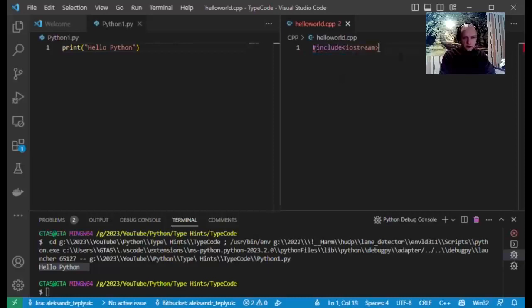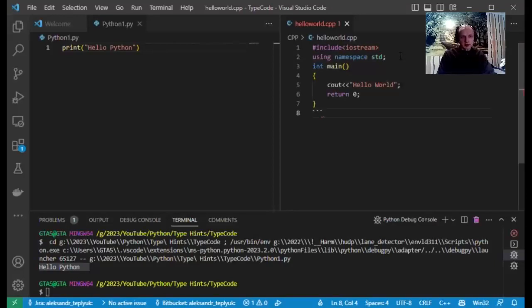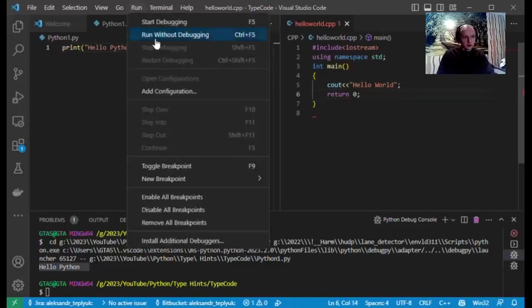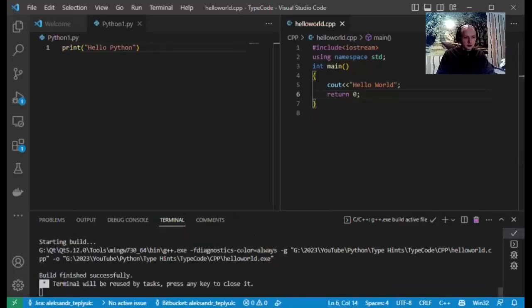We need to specify a namespace. We need to define a main function. The main function is the starting point for all C++ programs. So now let's run and see, is it working? Yes, it worked.